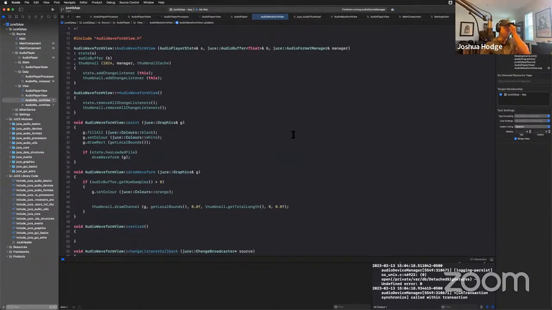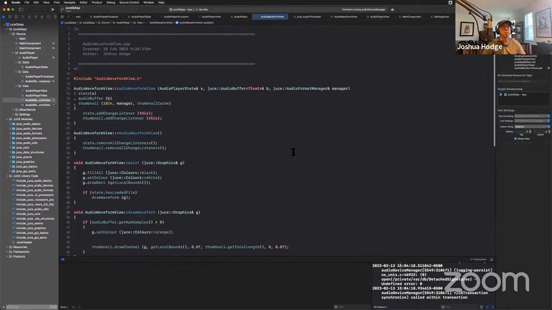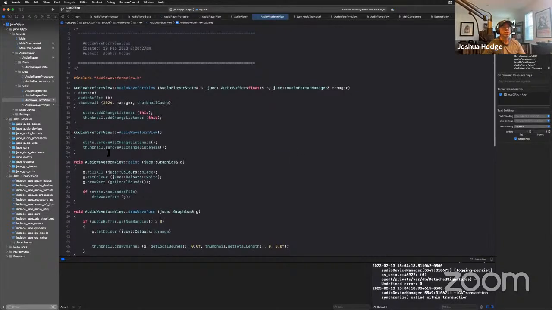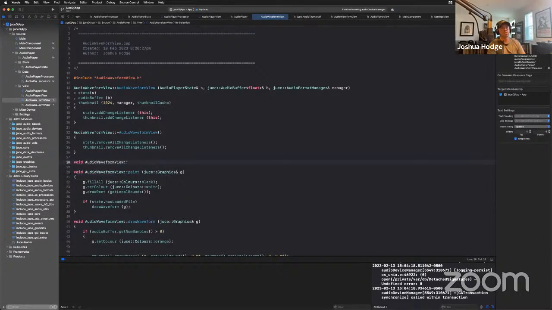Could we do some type of prepare function? So void audio waveform view prepare, and this will take a double of sample rate.